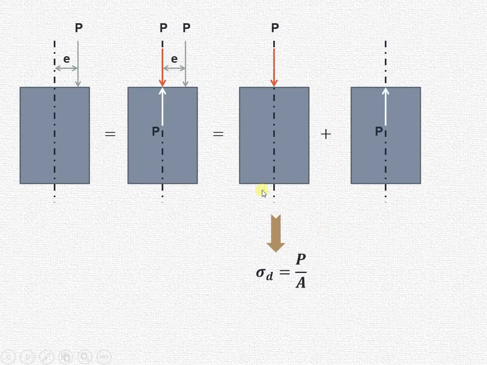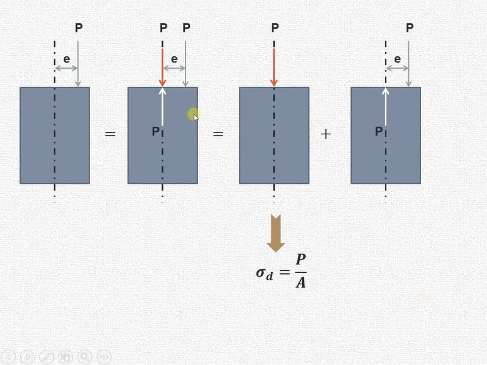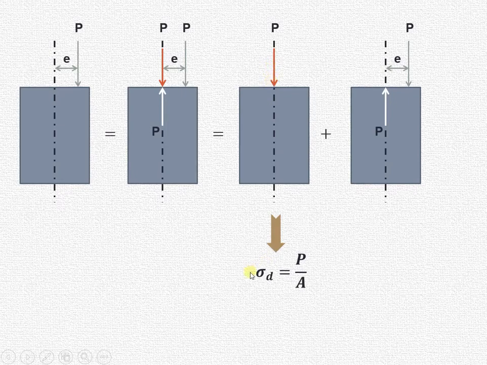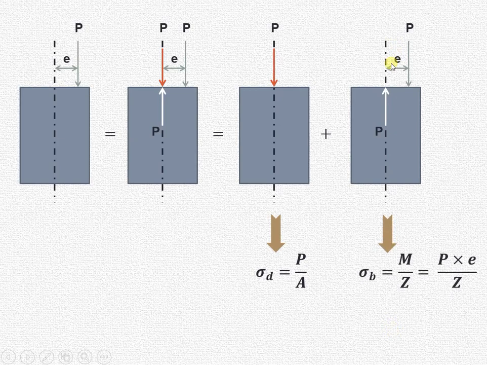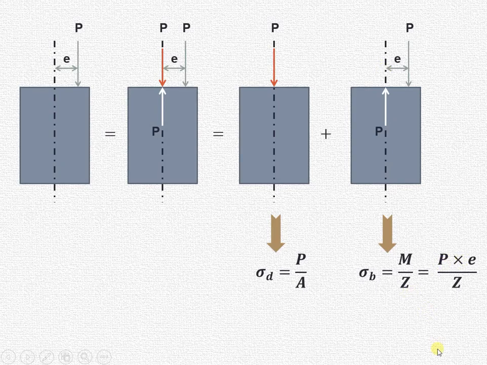We consider the other two loads remaining: the upward acting load and the downward acting load at distance e from the axis. This arrangement is equivalent to the first figure plus the second figure. In the first figure, the load acting along the axis produces only direct stress, whereas the second arrangement produces a bending moment and therefore bending stress. Bending stress is given by M upon Z, and the bending moment is p into e, divided by Z, the section modulus.